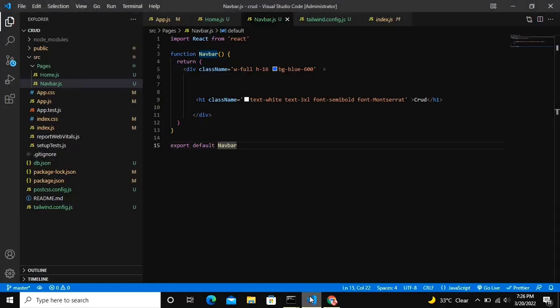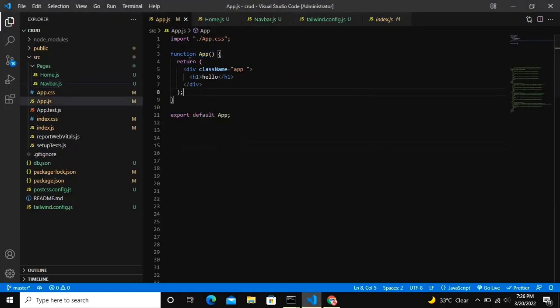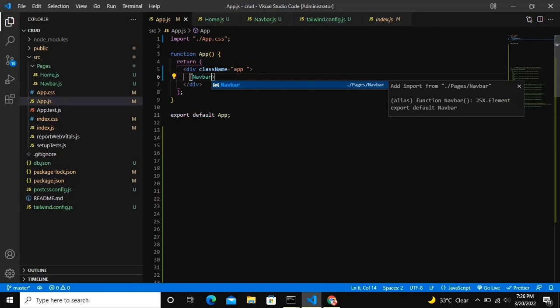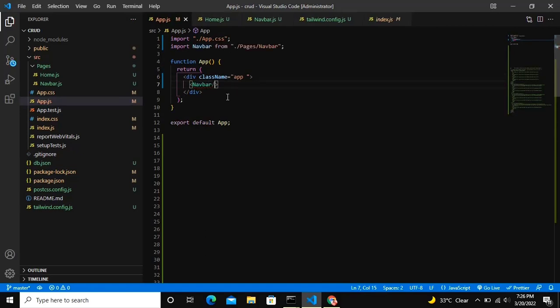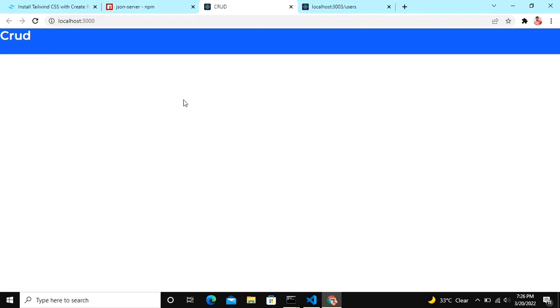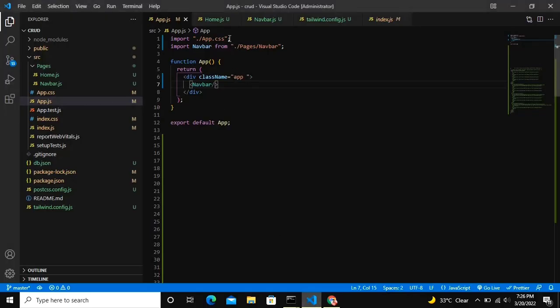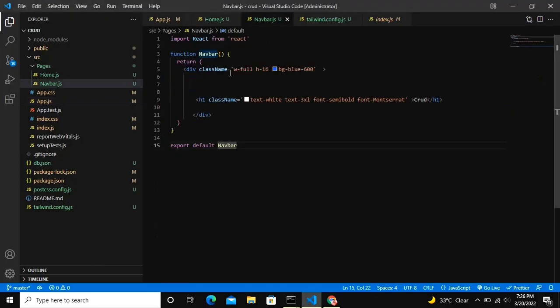These are not showing because we have not imported them in the app.js file. So let's do that first. Navbar. Okay, here it is. We'll do some more changes here.